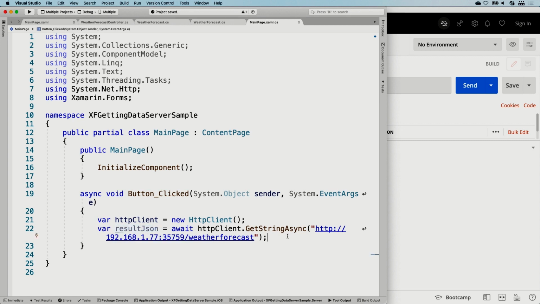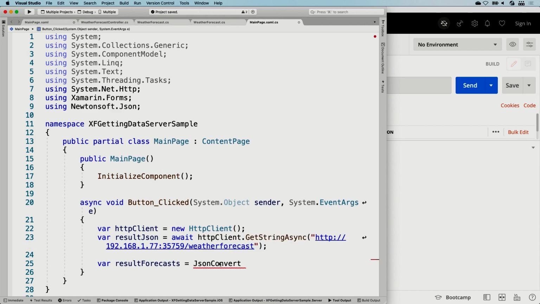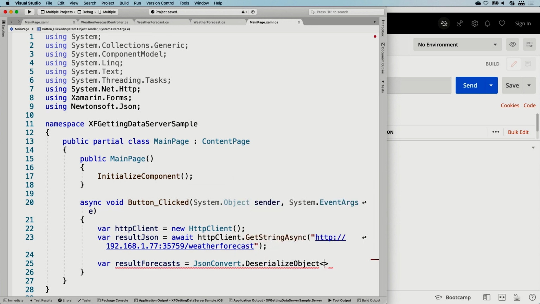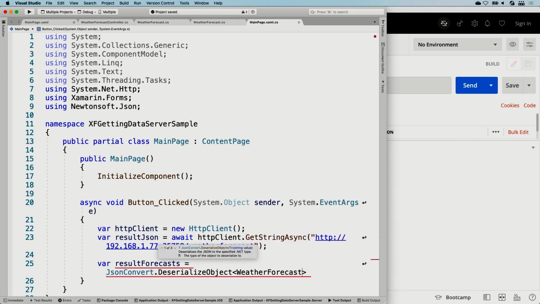And what we need to do then is create a new variable, result forecasts, and that will be a JSON convert. It doesn't know that yet because we are not using JSON here. Deserialize, and we can say deserialize object, and this is going to be a weather forecast array, right?